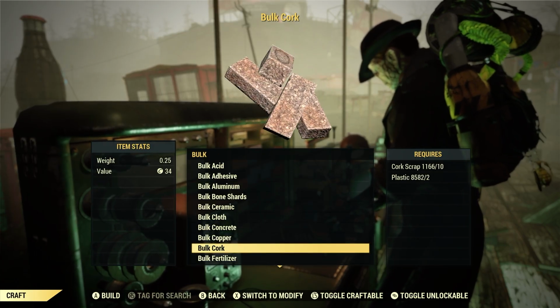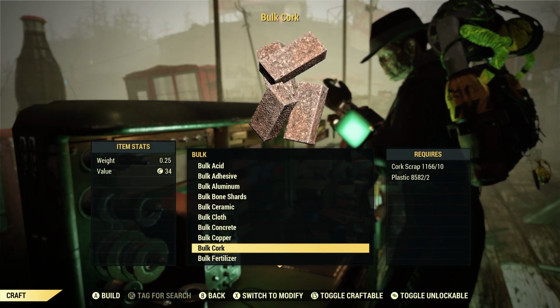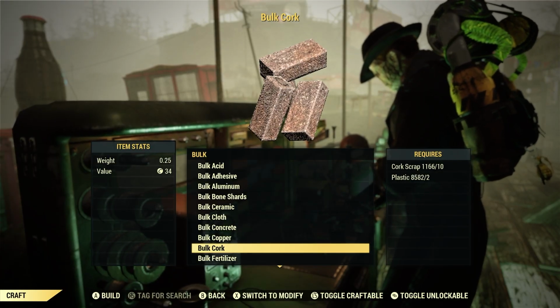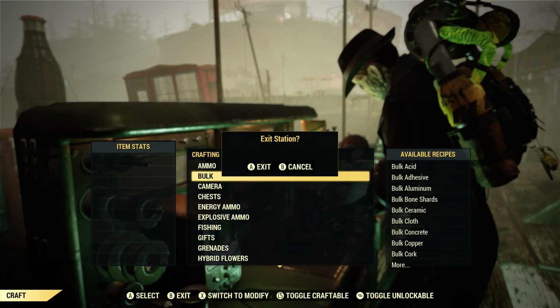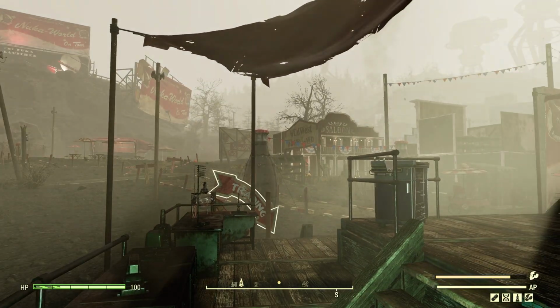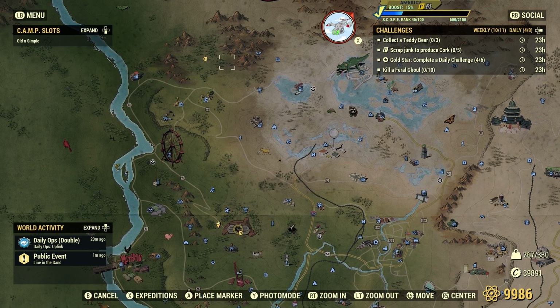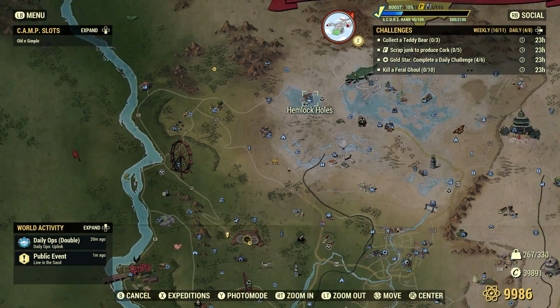It's more so for the folks that are kind of short on time, or for people who like to get things done quick and easy. The bulk and scrap method is definitely where it's at for most junk items in the game. Now, I find a good spot for cork is golf balls. We can find some golf balls in a couple of great spots, just in case you don't have any cork on you. Hemlock Holes is usually our go-to spot.